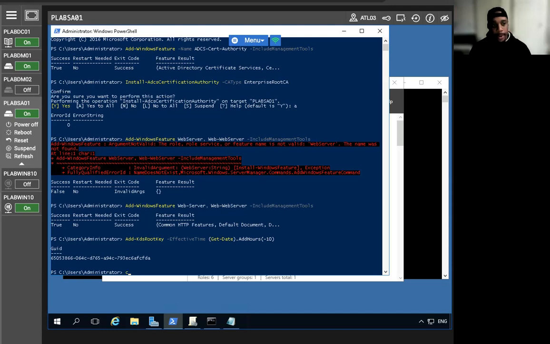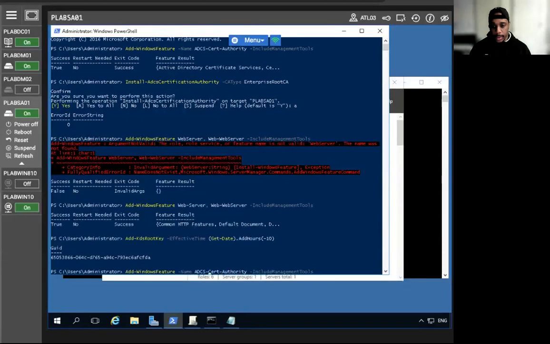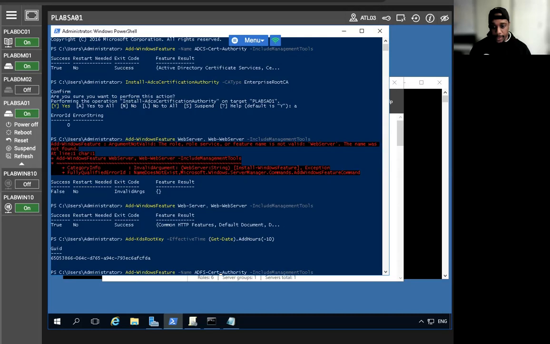So in the next prompt to install the actual AD Federation Services, just going to do something like, yeah, okay, it's kind of similar to this. Instead of CS, we're going to do FS, Federation.